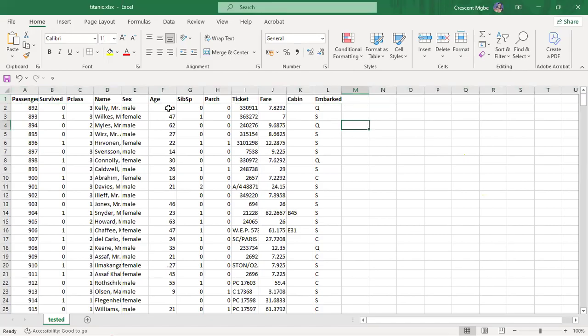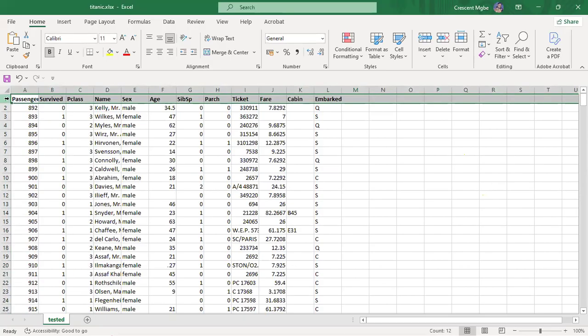The column names are usually the header, like the column names are always the header of the table, right? So you know that this column is passenger ID, this column is survived, and so on. This first row is always the column header in Excel.